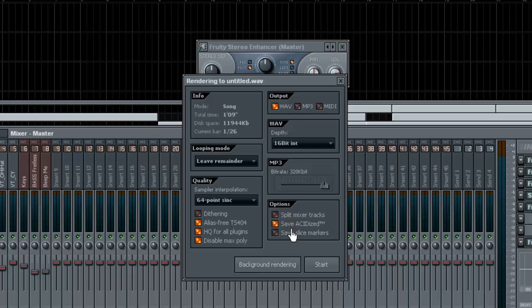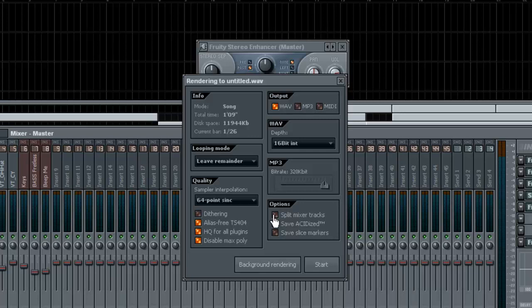Split mixer tracks. This is if you want all your songs, instruments, every instrument channel that you use to make the song, drums, vocals, keyboards, synthesizers, licks, sound effects, everything that makes up your track.